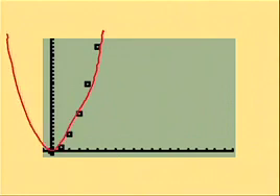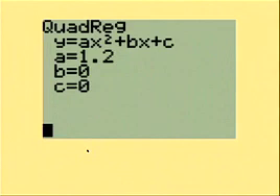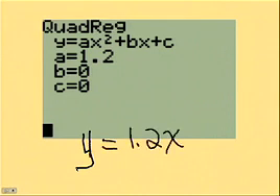What I would say is you could think of it as this half of a parabola, which would then continue over that way. And so therefore, we would want to run a quadratic regression, which I've done here. And you can see by running the quadratic regression, we come up with a quadratic equation, which is 1.2 x squared. And that is an example of a quadratic regression coming up with the algebraic model from the visible graphical model.